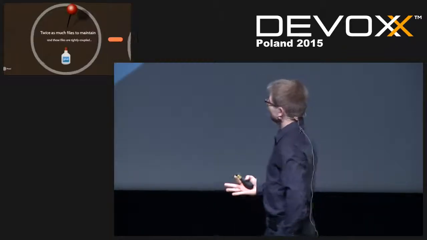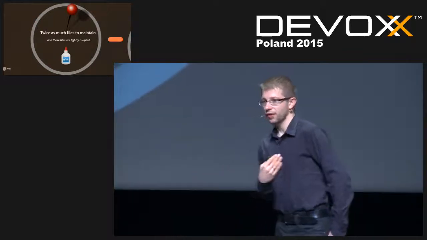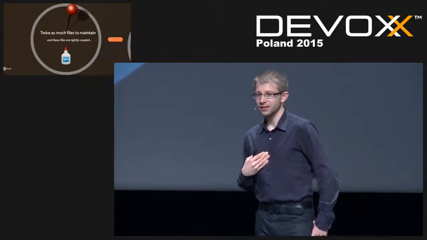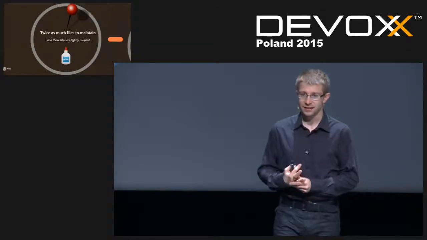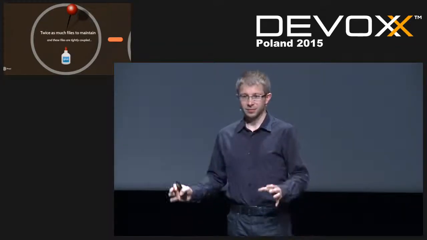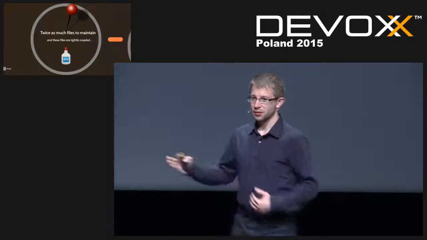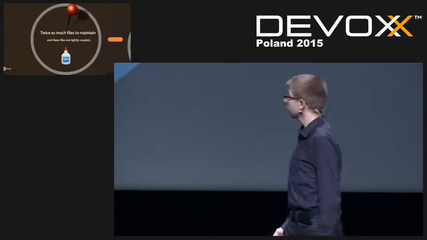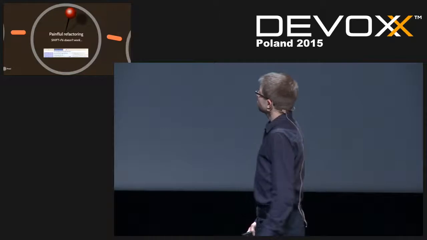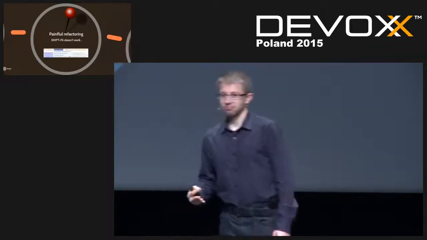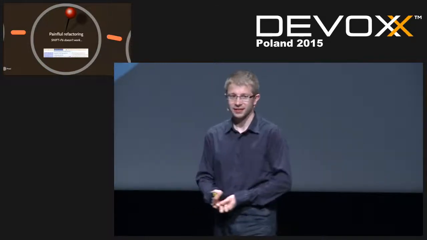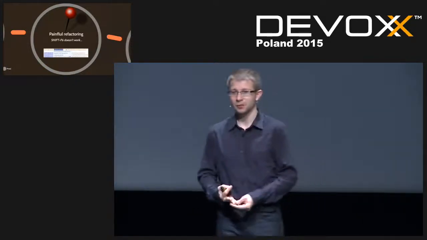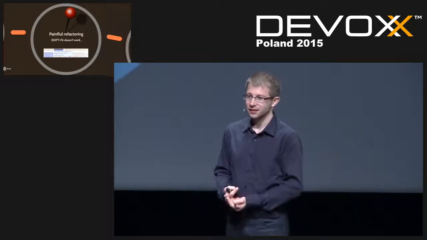First of all, we have twice as many files to maintain. We have this glue code, this horrible, nasty glue code that needs to connect these two files. So whenever you like to modify anything in a test, you need to open the two files in split view and then move between them. Not a very efficient way of working. Then developers are accustomed to pressing Shift F6 when they want to change a name, to refactor stuff. Whereas in the story files it doesn't work at all.